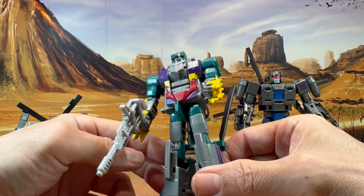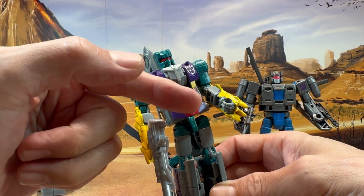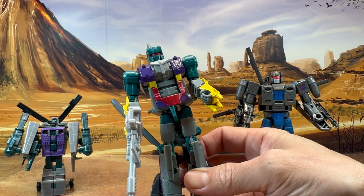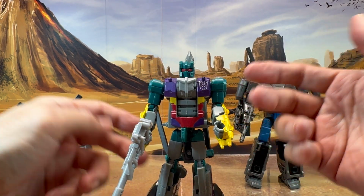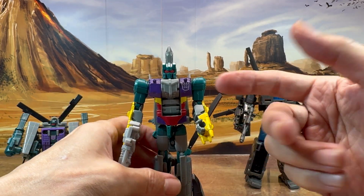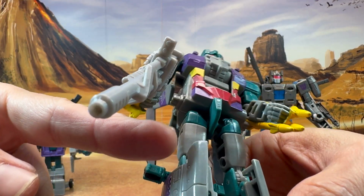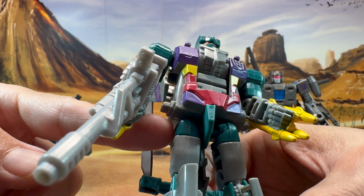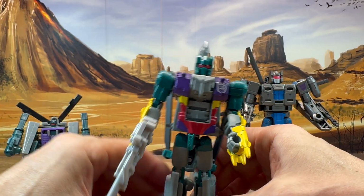And I'm making it clear, I'm not complaining and saying this is bad because all this doesn't match the cartoon aesthetics. But I am complaining, just from a design point of view, just my personal opinion, how I think this looks. And they do this with all the other figures. Look at his hips. Why is it this green color and then the gray when it maybe makes more sense just to have it all gray?